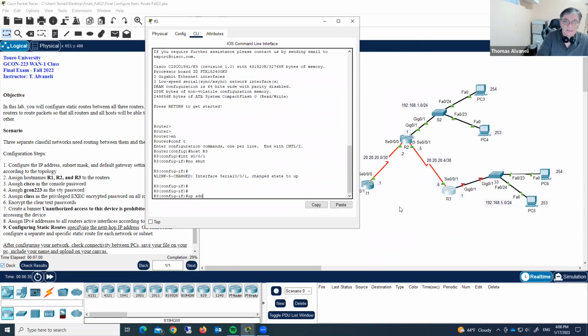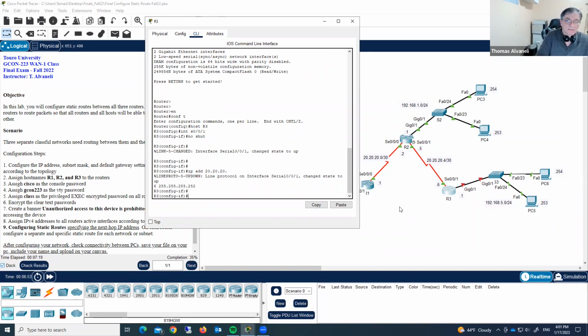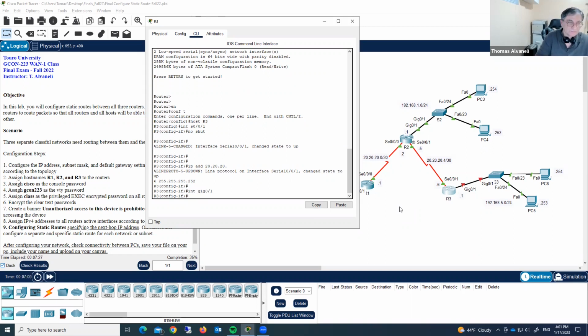IP address 20.20.20.6 with subnet mask 255.255.255.252. Okay, and interface gig 0/1.